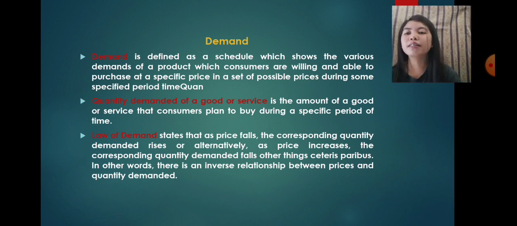The law of demand states that as price falls, the corresponding quantity demanded rises, or alternatively, as price increases, the corresponding quantity demanded falls, ceteris paribus. In other words, there is an inverse relationship between prices and quantity demanded. As we can observe, if the price of the product falls, the quantity demanded rises. Marami yung bibili kapag nag-roll back. Just for example, may promotion, 50% promotion of that product. So, many people will choose to buy that kind of product.